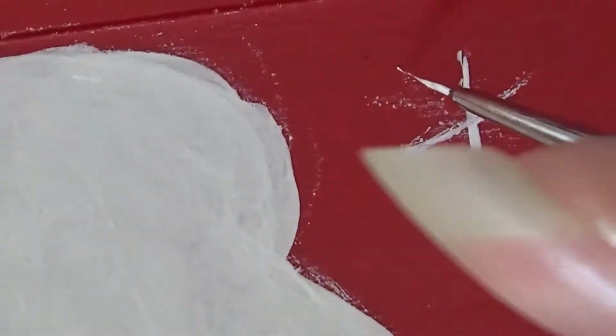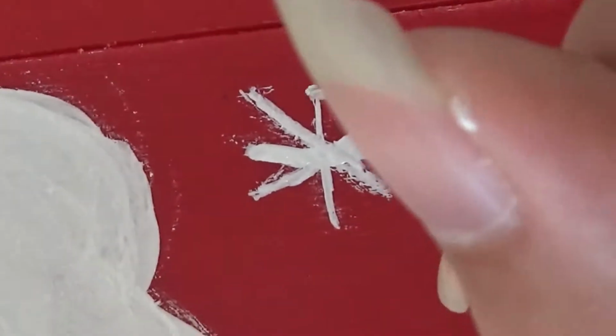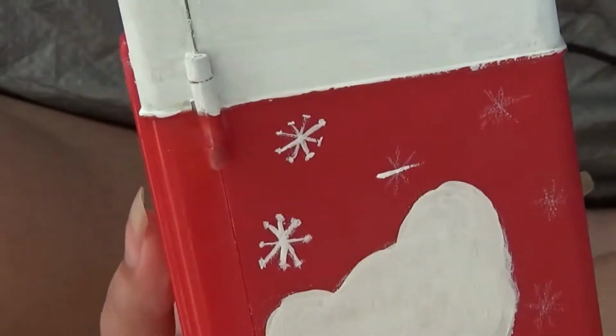Hopefully that's it. I'm not sure. But I just enjoy what you see. And I made really bad looking snowflakes, I guess. Man, it has been a while. Alright, I'll let you go for now.